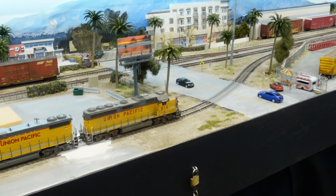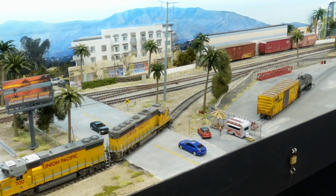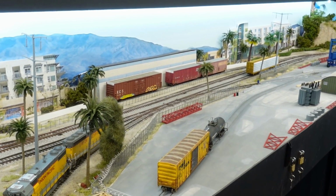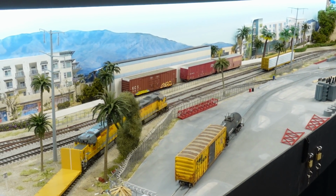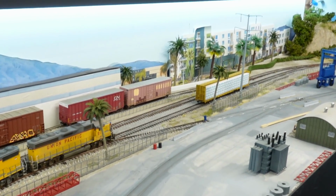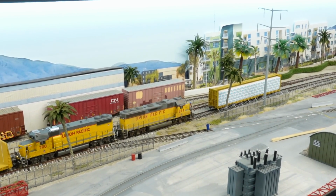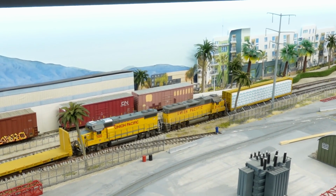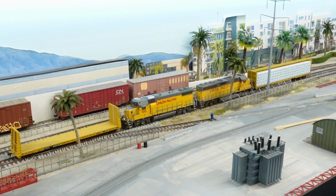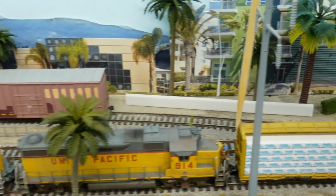With the staging and the bigger yard, the yard work also. So we've had one train, our BNSF, brought our lumber load into the yard from staging. And then our little GP15, that's another job, he classified it. Again, we kind of just disconnected the other cars from it, but in reality, he would actually classify it, put it on the right outgoing track, and this train might have a few more cars with it. All right, so we kind of connected back up to there.